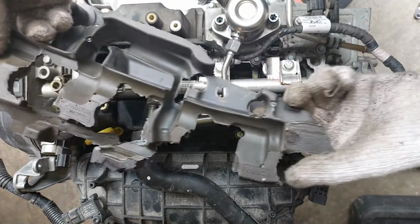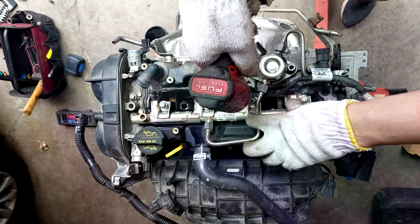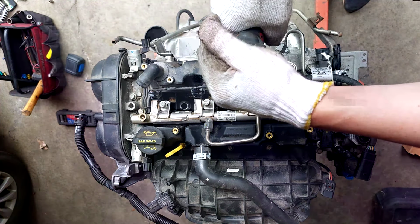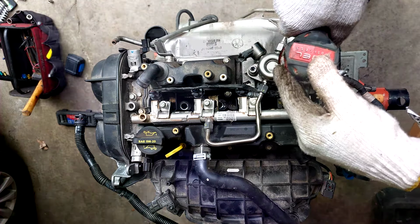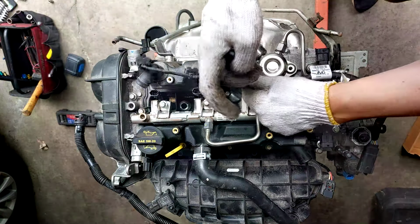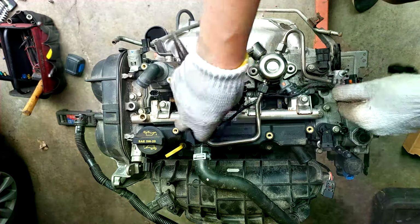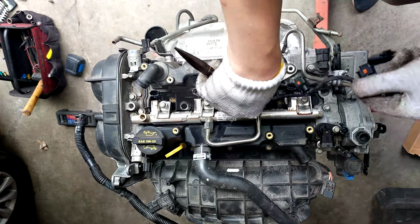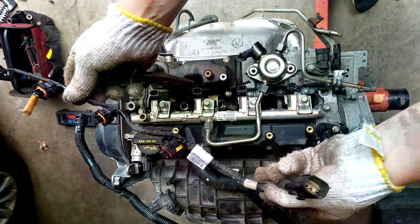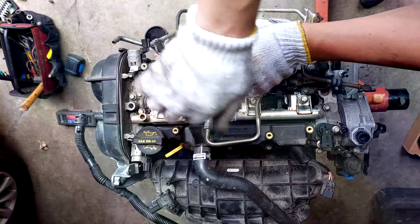Looks kind of goofy. Of course we can't get to this one, so let's remove the fuel pump. Let's try unplugging those wires. Click. Now we can remove the fuel injector harness. There we go. Looks to be an 8-pin connector. 17mm. Okay.